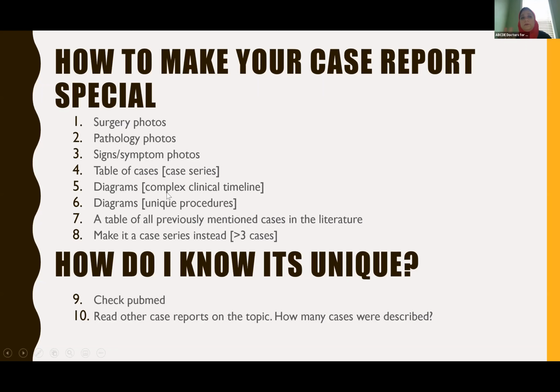Diagrams, if they're good, you can put them in. If they're not good, don't bother. But if you have a decent diagram of a unique procedure, maybe, or a very unique or complex clinical timeline that showed certain things that were changed, you can do that. Like I mentioned, a table of the previous cases that have been described in the literature, and like I said, make it into a case series.